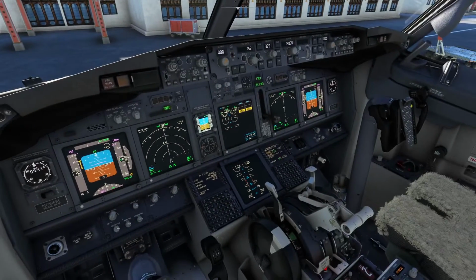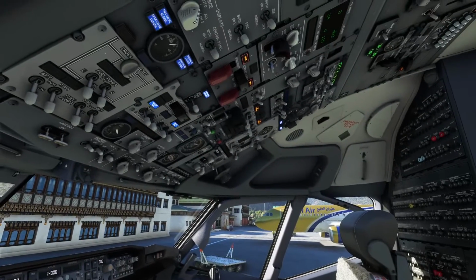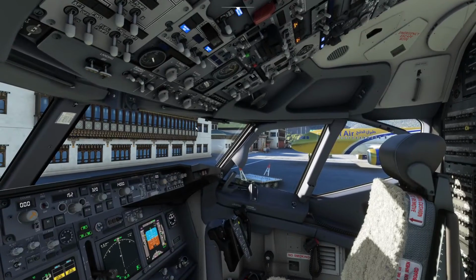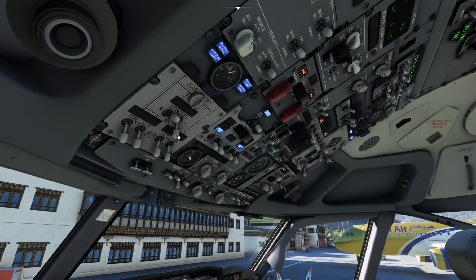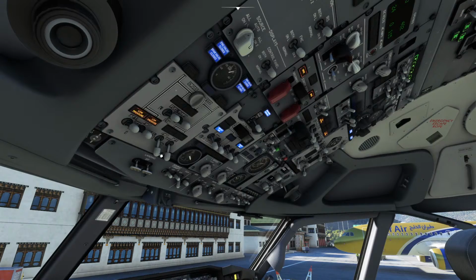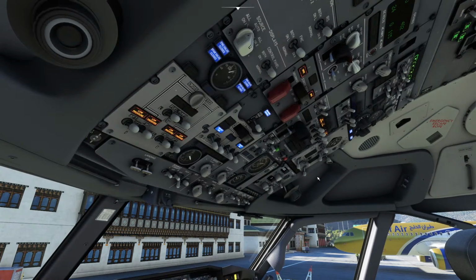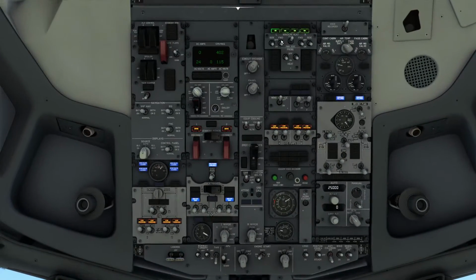Anyway, so there you go, there's the 737, and we've flown into Paro, a bit of a heavy landing, but hopefully you enjoyed it, and I'll see you all again soon. Obviously I could go through and flick all the switches back that are still in their ready positions, so we can go and do all this stuff, which we haven't done. Turn the hydraulics back off. May as well do that now we're here, eh?